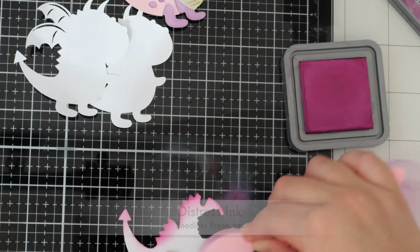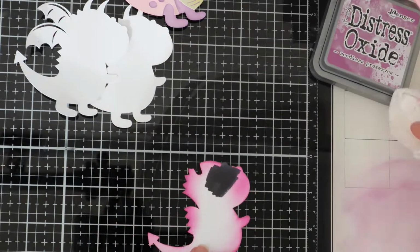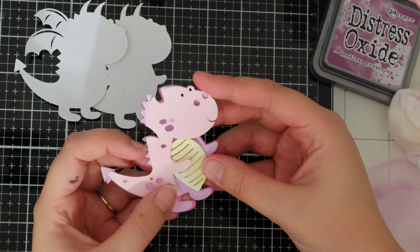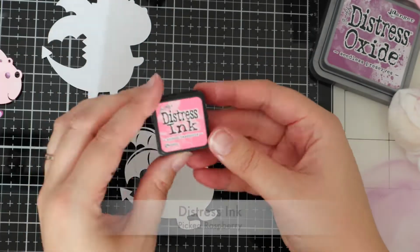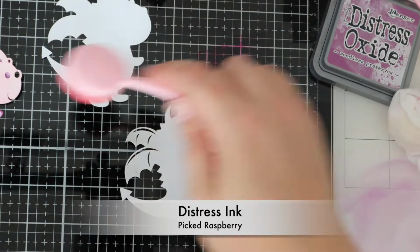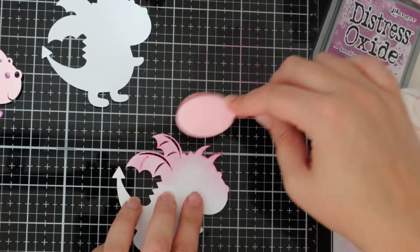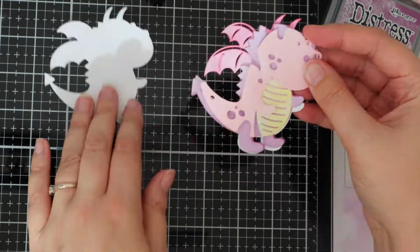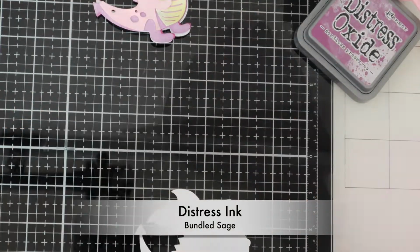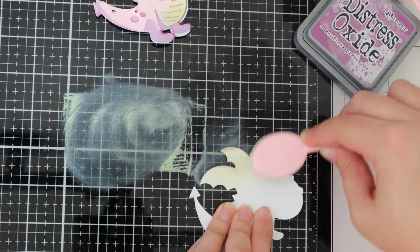So now I'm just adding some darker purple because this bit will be showing through. And again, when you're using your Silhouette machine, I found it so easy just to keep checking the layers because it's so hard to know exactly where everything goes if there's quite a few layers. So now I'm just adding some pink to the wings, and then I'm going to go in with some green, so this will show through on the little bits that are peeking through on the wings.